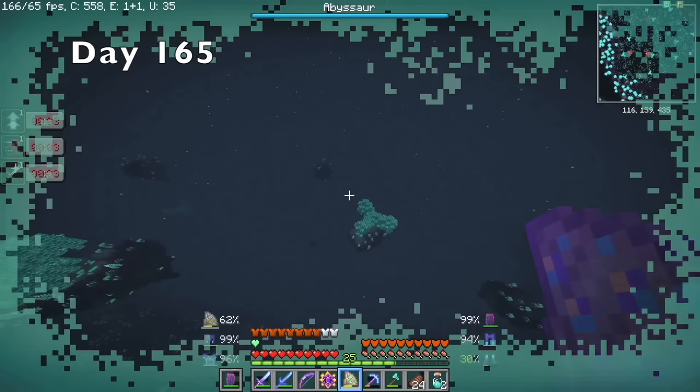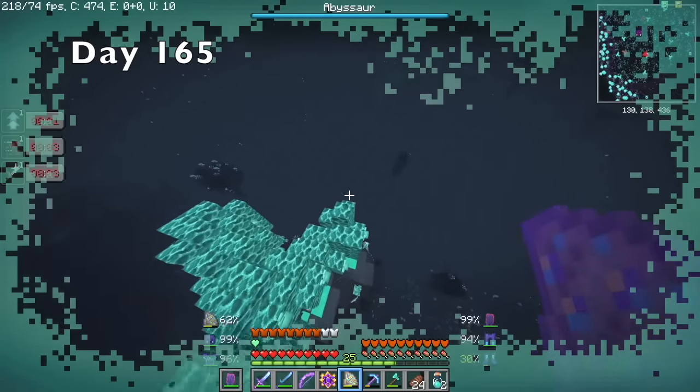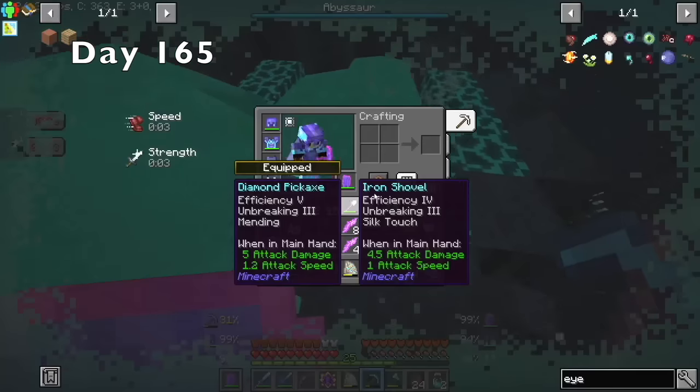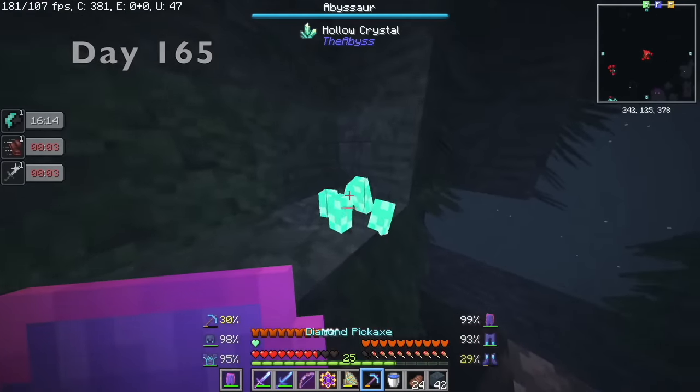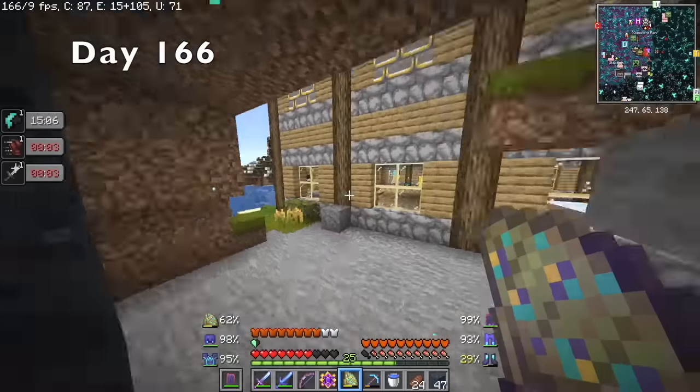I ended up flying a little bit and ran into these floating islands, and inside of them they had hollow crystals, which I collected. I collected some crystals for some time, headed back home where it was already day 166.